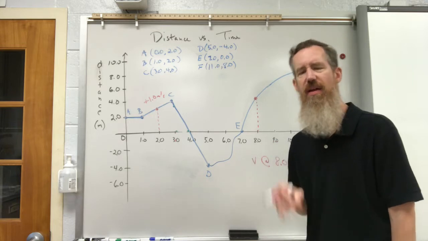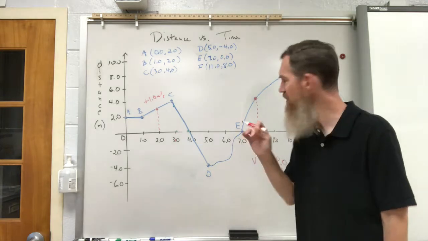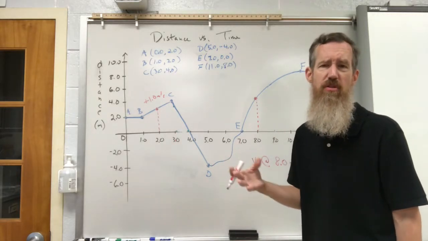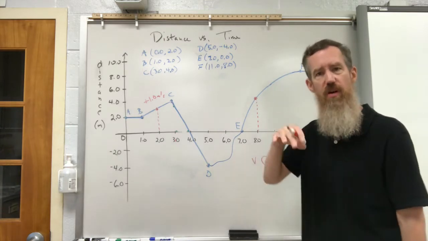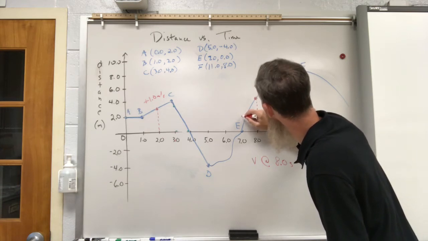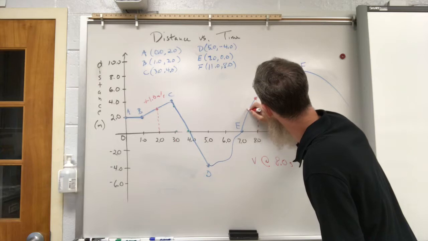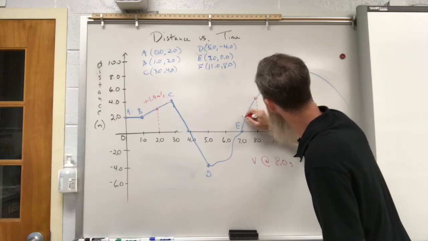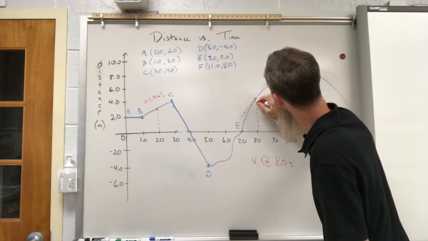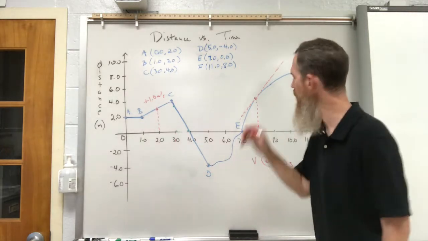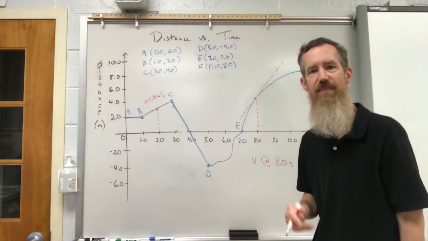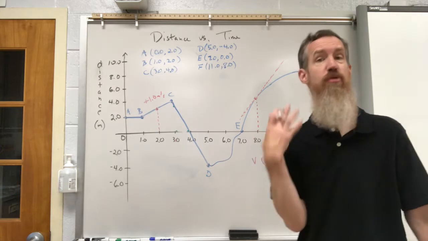A tangent line. Now remember, a tangent line is a little straight line that hits the curvature only at that one particular point. Now you may have done this with geometry class or trig class with circles, but you can do this with curves too. And so you want to draw a dotted line. I'm going to do this dotted line here. Well, it doesn't have to be dotted, but there has to be a line that's going to touch here and skim it only at that one particular point. So it's not going to cut or cross this blue line. It's just going to skim it at that one point. That's a tangent line. Now, a tangent line is straight.